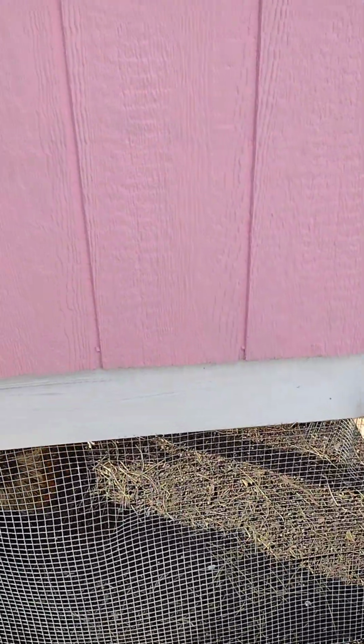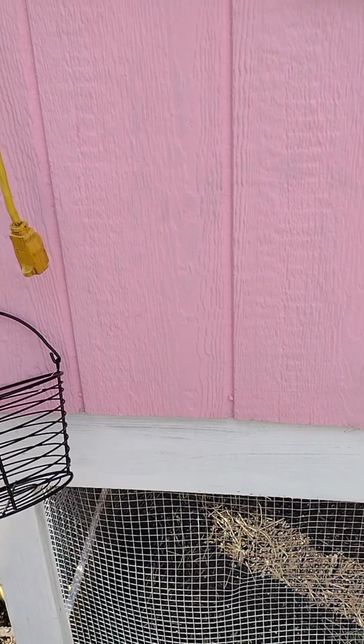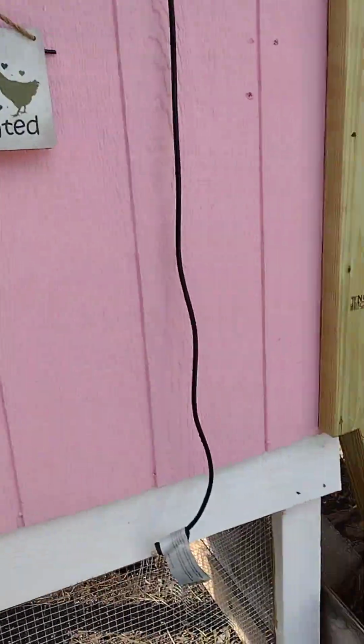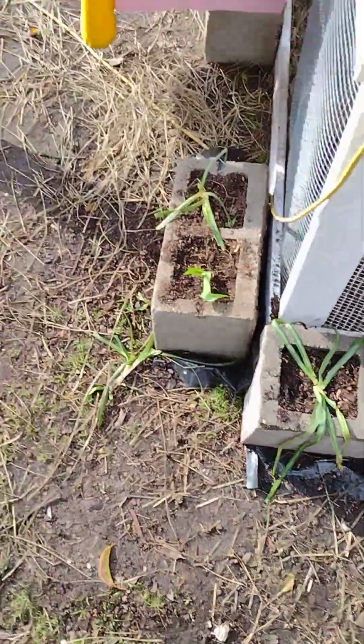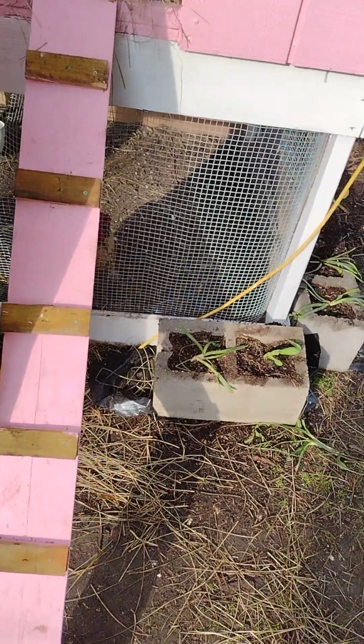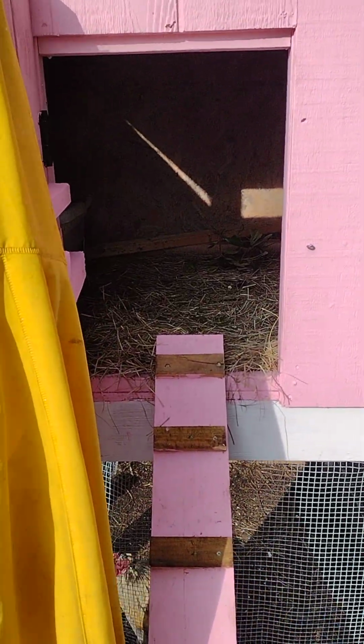So, it's worked, but I saw an easy way to do nesting boxes. Either I do two sets of nesting boxes, this side and the other, or just the other side. So anyway, you'll see. But I saw a very easy build on this. I think it was called Komar Projects. I just watched him for the first time today, and I am obsessed with him.